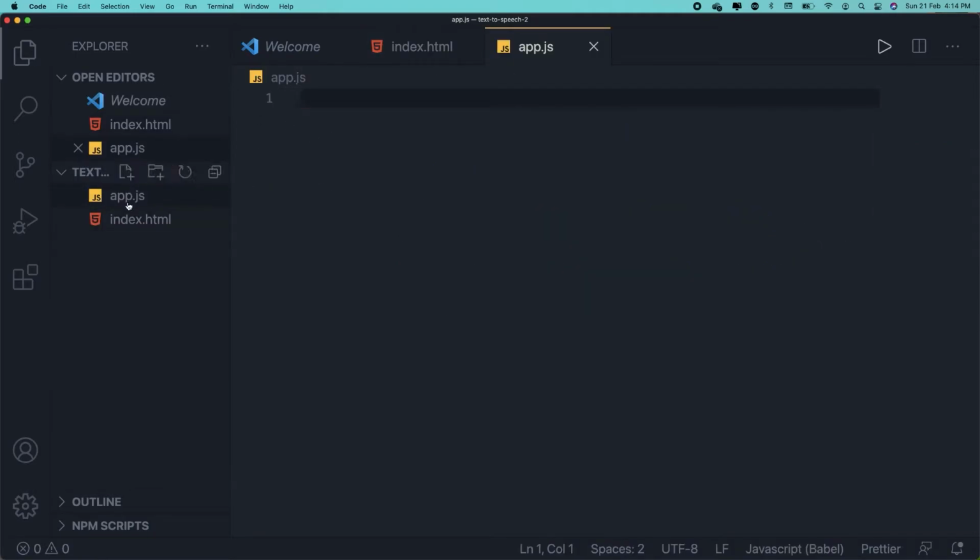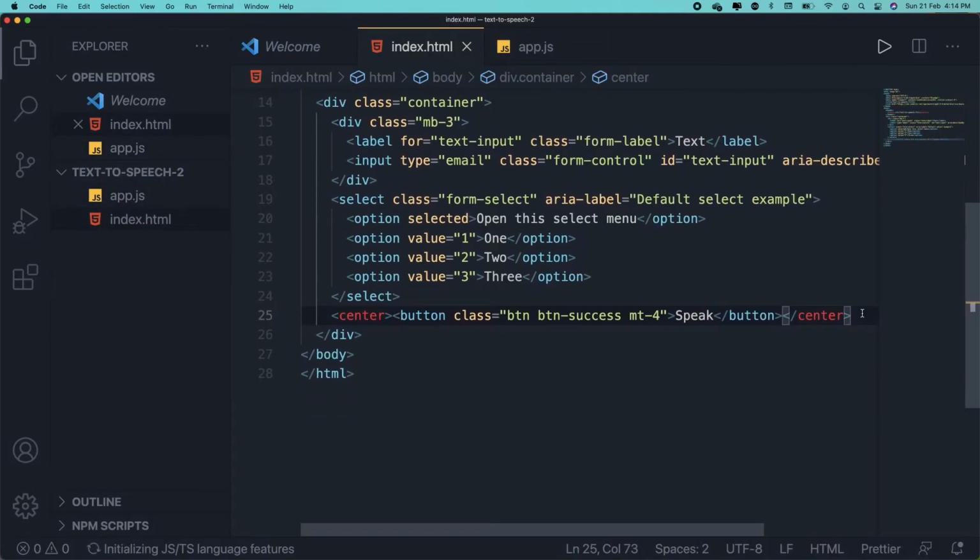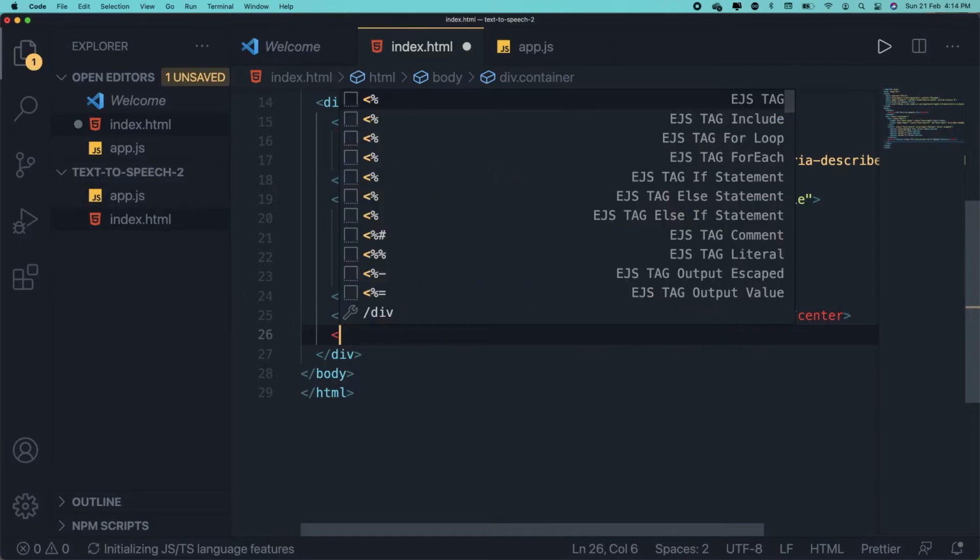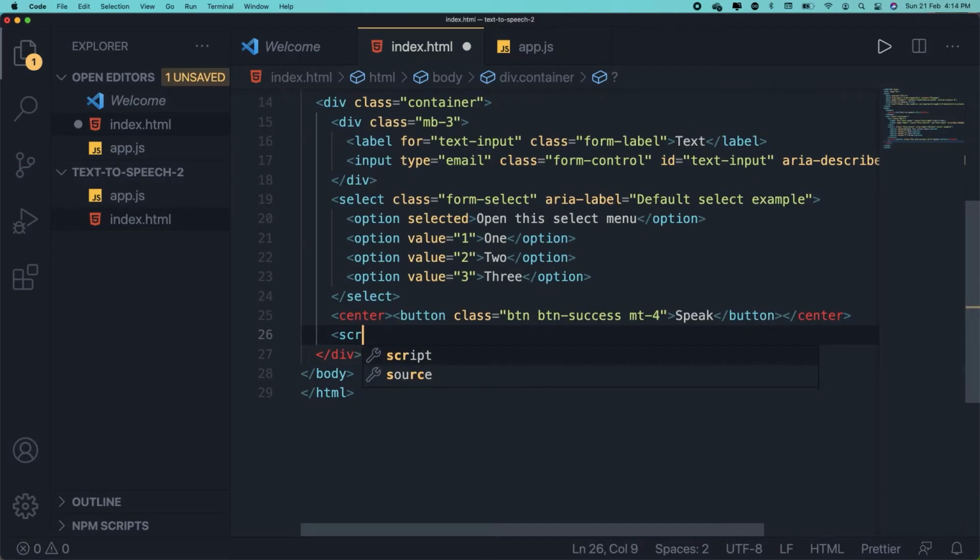So we can just keep it as app.js. We can integrate our app.js in index.html by using a script tag, src is equal to ./app.js, and in this manner we can link our app.js in our index.html.